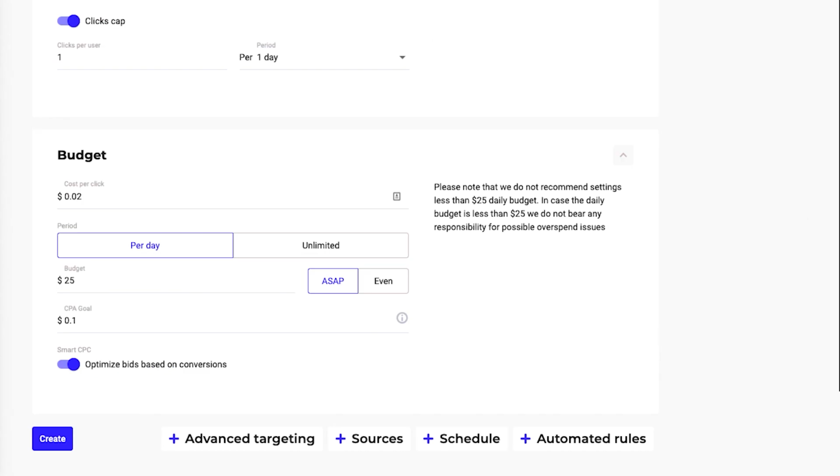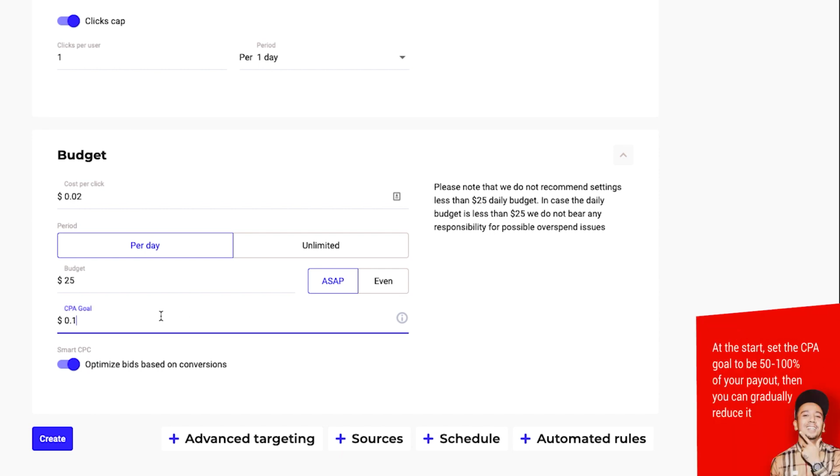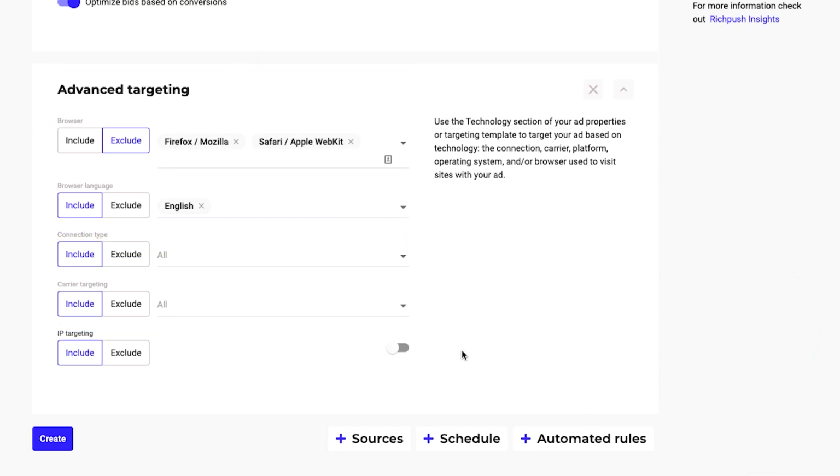Now we're going to have a CPA goal and target CPA for this campaign. What that means is that we want to have a set goal for this specific campaign. So after 10 conversions, this is how the platform will work. It's going to go through the algorithms and figure out if it needs more bids, or it needs to bid more, or it needs to bid less, right? Based on your CPA goal here. Since the payout of this campaign is $2.40, we're going to have the CPA goal of maybe about 40 cents. Now let's take a look at the other options.